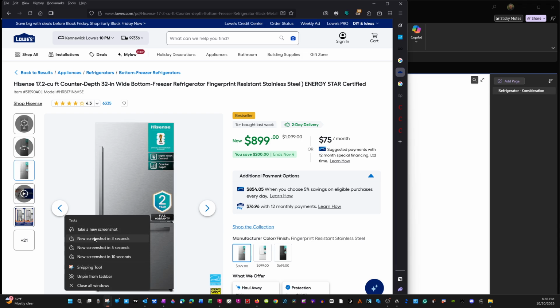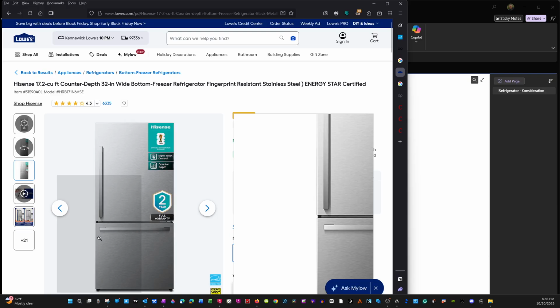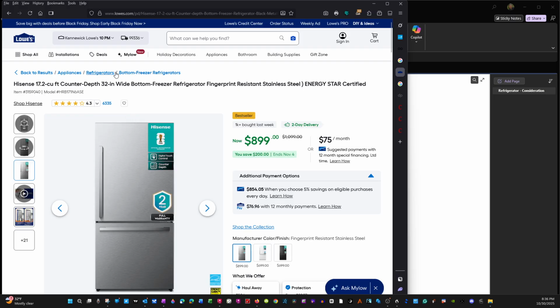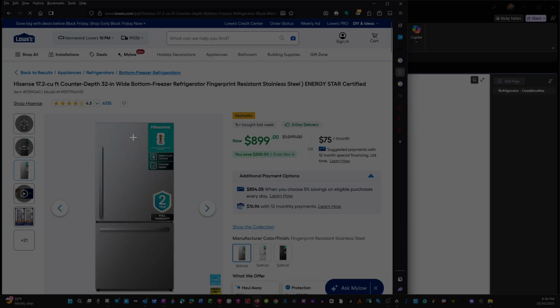You can take one in 3 seconds, or take one in 5 seconds. Let me show you what a delay is like. So this is take a screenshot in 3 seconds. Now I've got a moment, and I could say bottom freezer, and see how I didn't go quick enough. That was only 3 seconds.